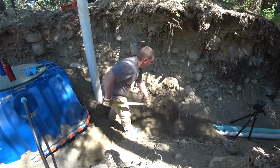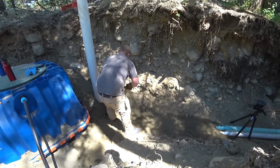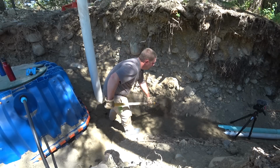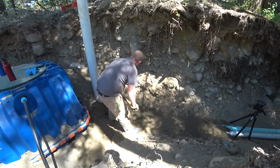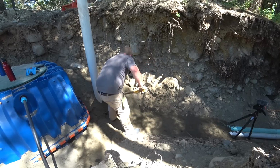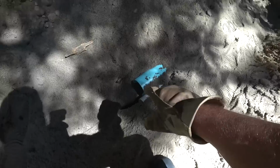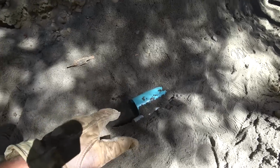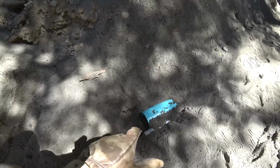Good. Alyssa, we need to put our riser in on this other encasement. Not urgent, but we do need to get that up here. This backup encasement here, we're not going to use it right away. We're simply burying it because we've done all this work with trenching. And we're thinking that this long term will be a rain catchment system line.